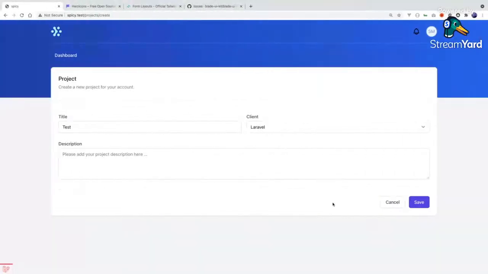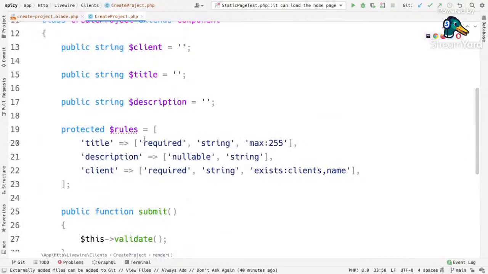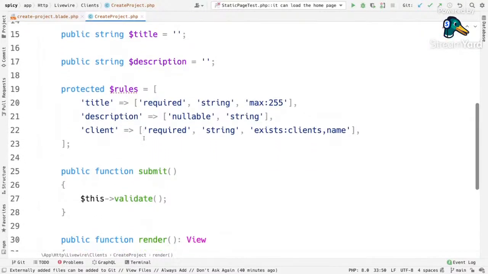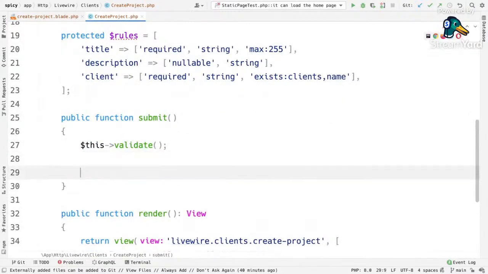Basically. Yeah, I mean, it doesn't make a huge amount of difference because it's only happening once on the mount. But I do get what you mean about sending it backwards and forwards. It's a very good point.